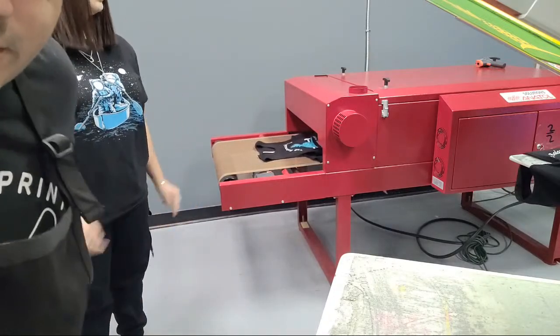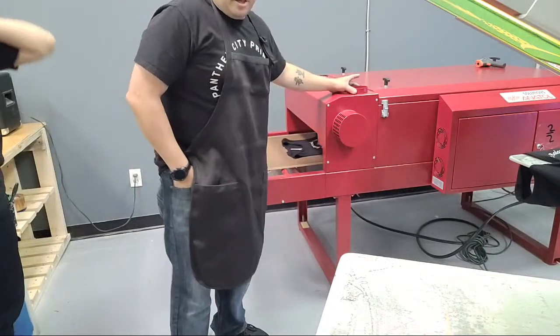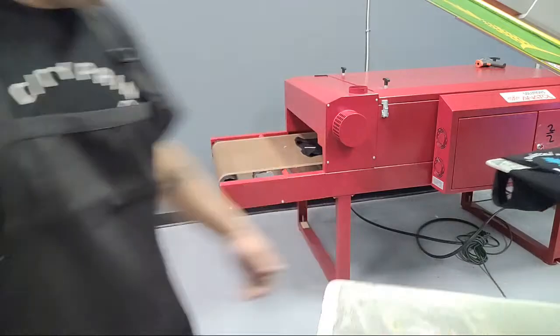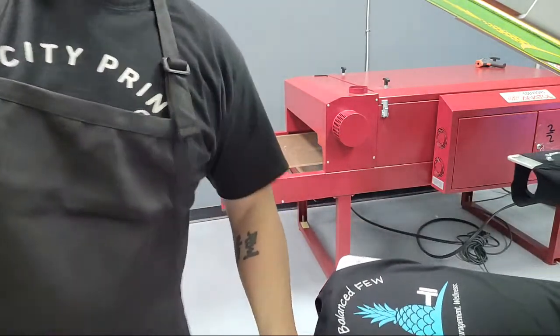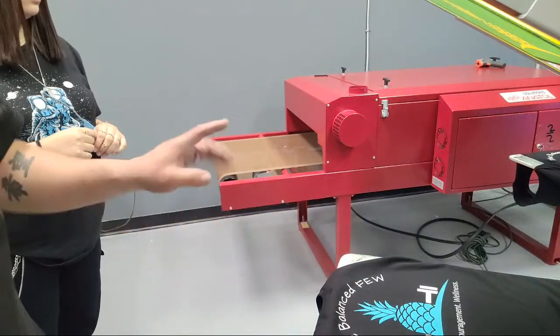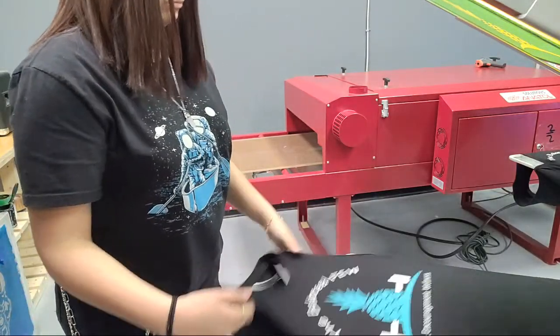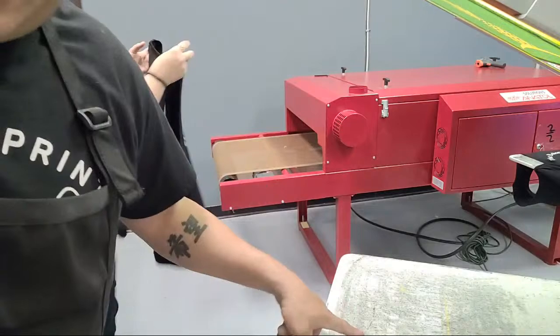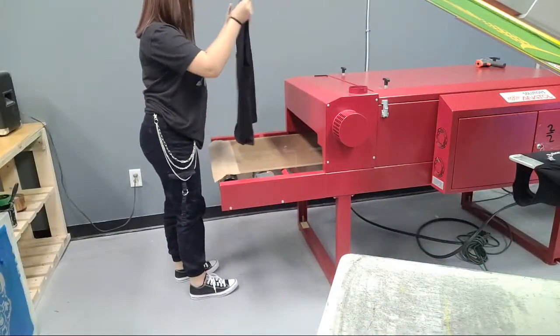So the dryer doesn't need a vent. It has one. It's right here. I just need to get it and put it outside the building. So what it does is if it gets smoky in here, we open the doors and it goes out. But I don't have it to where it's smoking, so it's usually good. Go ahead, take that off, put it over there. While she's taking these off, I'm gonna start loading the other ones over there. Hold on.